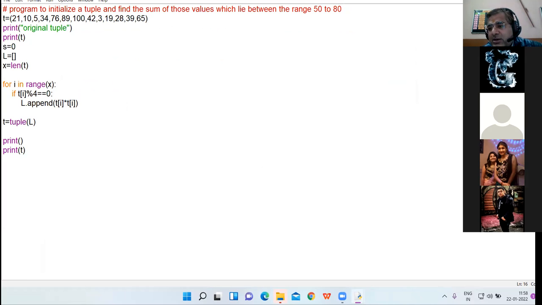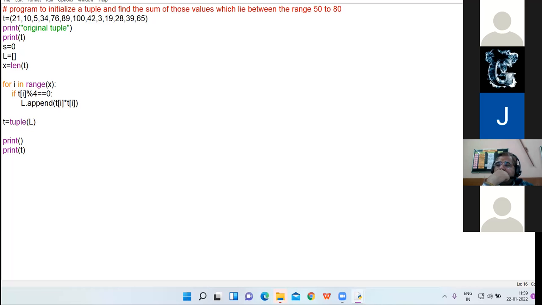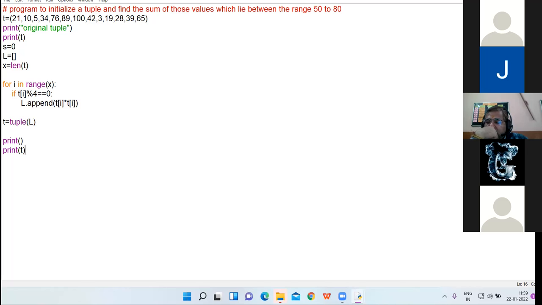Now I have a question, last question for the day. Differentiate between list and tuple. Please tell me difference between list and tuple. Yes, Divanshi. Sir, in the list, elements are enclosed in square brackets, and in case of tuple, elements are enclosed in round brackets. Packing and unpacking can be done inside the tuple, but we cannot do packing and unpacking in the case of list. A list can support item assignment, whereas tuple does not support item assignment.